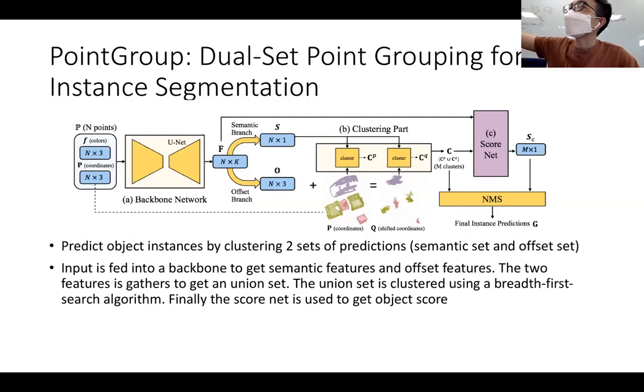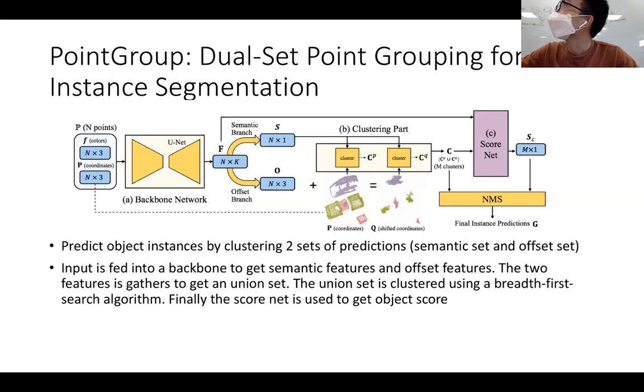For example, I have a television and I have a label, so I can know what its center is. Then I train the network to ask every point in this television to move to the center. For every point, I can estimate the distance between here and the center, and I call that the offset. After predicting the offset, I can do some transformation, because you can see here it is more clustered, and it is easier to separate the objects.